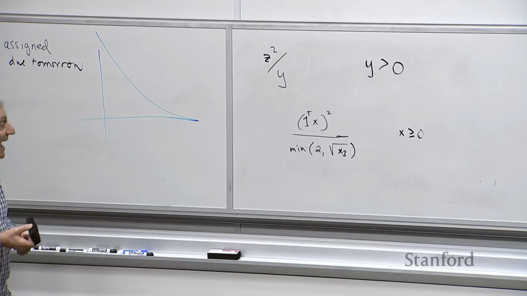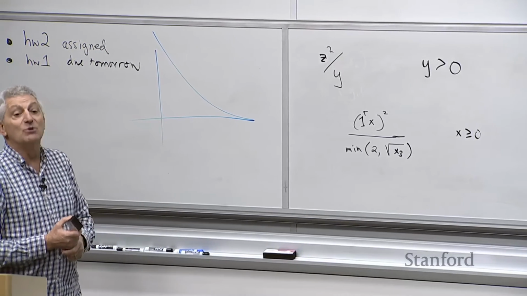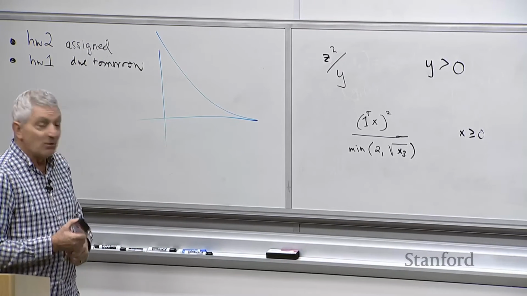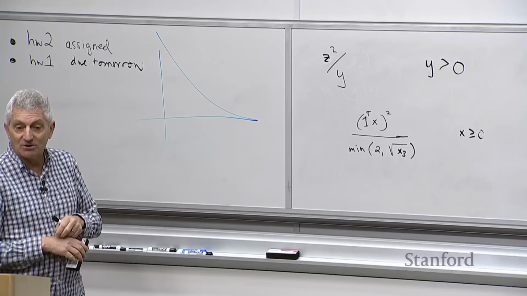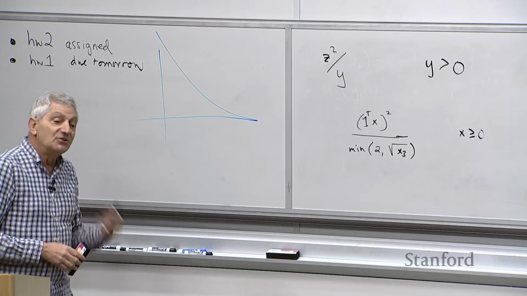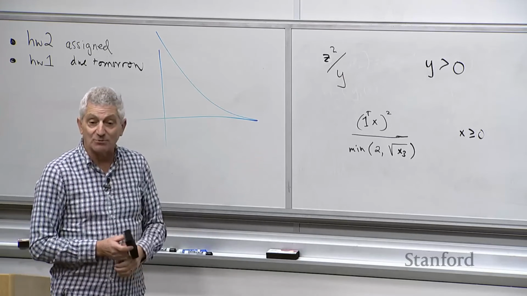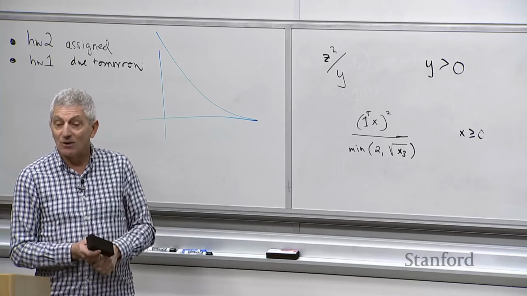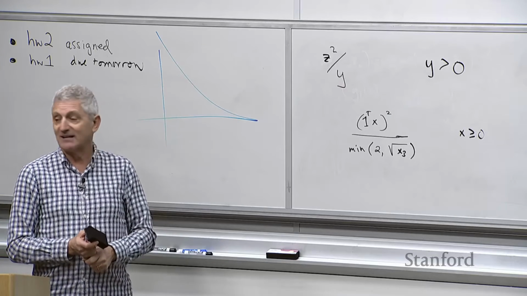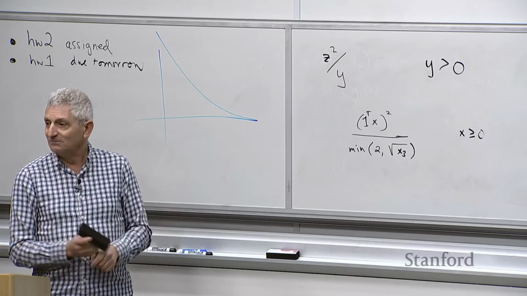Now, if I asked you, is that convex or concave? Let me tell you some things you would not want to do. You say, well, here's x and here's y and here's theta between 0 and 1, and then start arguing. You don't want to do that. You don't want to take a Hessian for many, many reasons. Number one, this is not differentiable. Number two, even if it were, you don't want to take a Hessian. Trust me. Everybody cool?